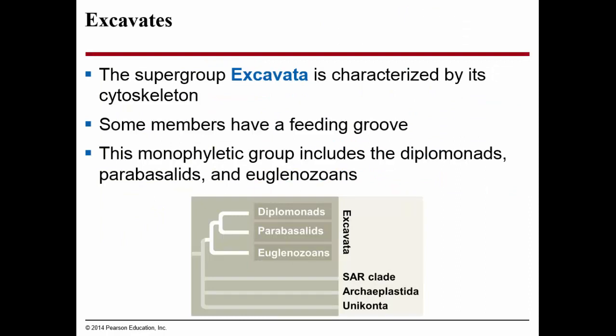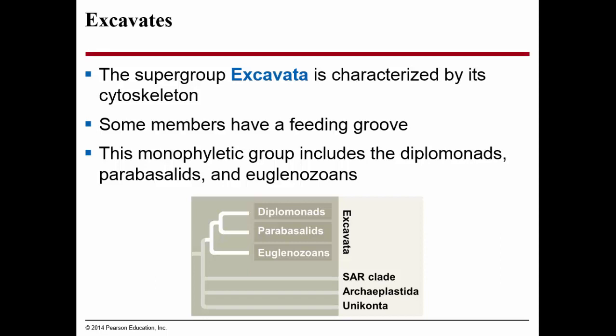Okay, so now it's time to go over these 4 different supergroups. Remember that supergroup is sort of an informal classification of these clusters of kingdoms. And this part of our lecture will highlight the amazing structural and ecological diversity of the different eukaryotes, particularly the different types of protists.